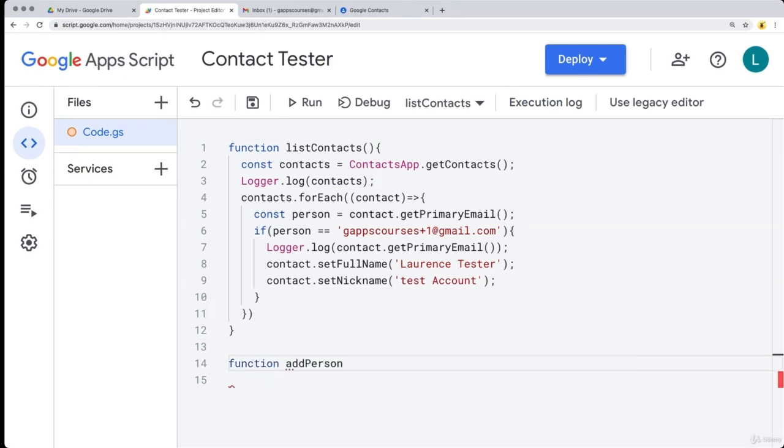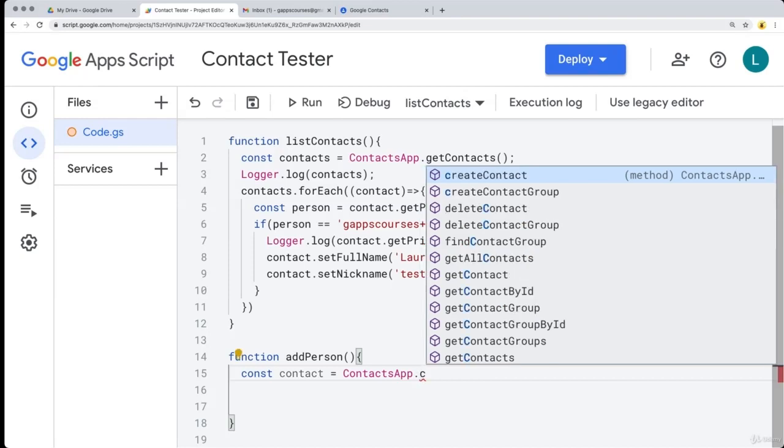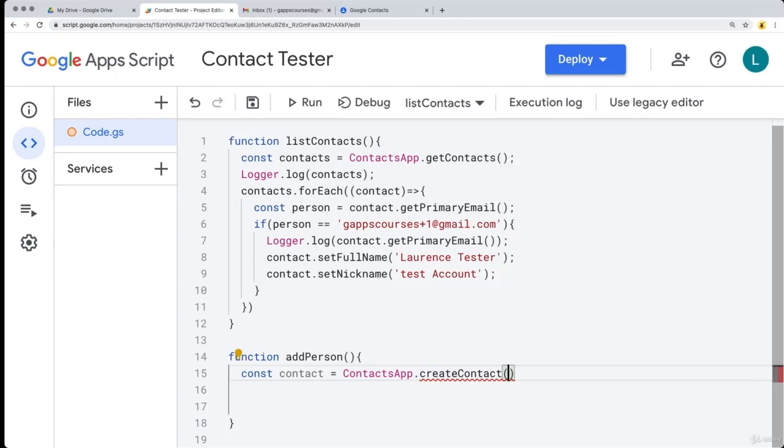So we want to add a person. Let's select the contact object, and we'll just call it contact. So using the contact app, create contact. And then within the contact, it requires a family name, a string, and an email as well.